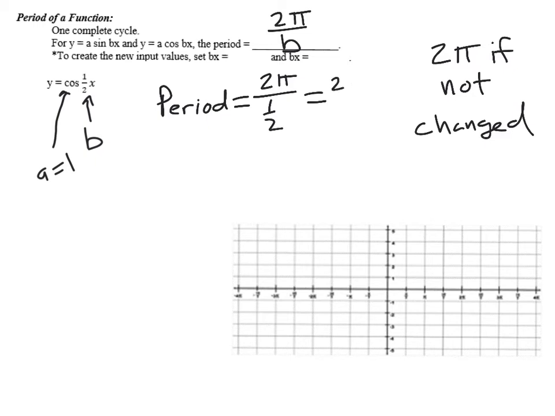right? I have to do a little bit of number crunching here. 2 pi over 1/2. Really need to switch that to multiplying by 2. Okay, and for this particular trig function, the period has changed to 4 pi. Okay, so again, I'm going to put the original cosine curve on here, which would start here.